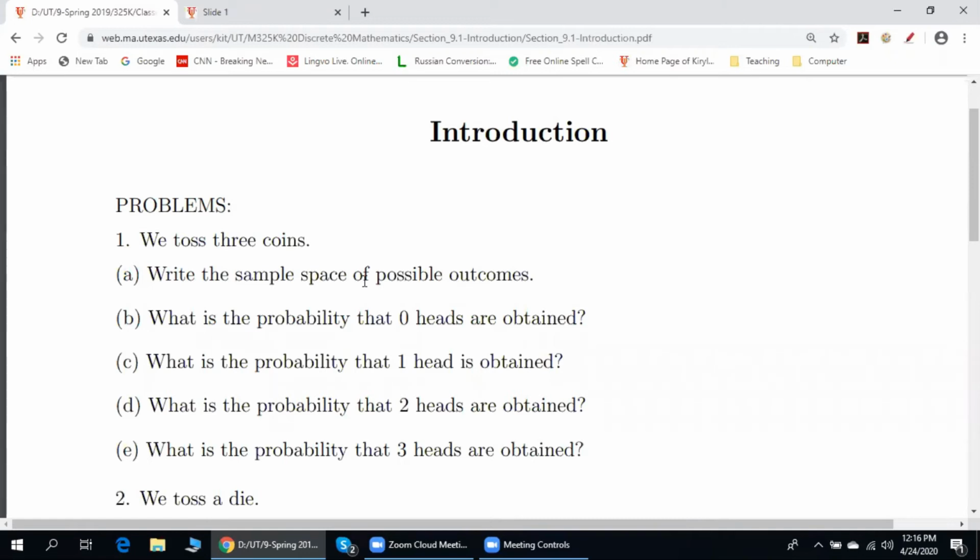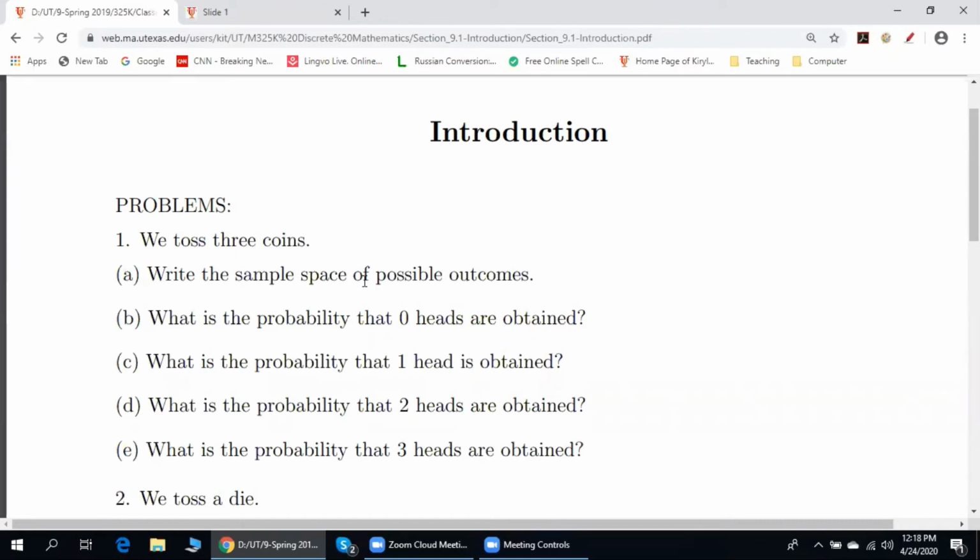Can you list all elements of this sample space? Might take a while, but try. Heads, heads, heads, tails, heads, heads, tail, tail, tail, and the other way, tail, tail, head, head. And then you also have head, tail, head, and tail, head, tail. Absolutely. So we have three positions. Position number one is for coin number one, position number two for coin number two, position number three for coin number three. How many combinations do we have? 8. H, H, H, H, H, T, H, T, H, and so on. Guys, you all agree with me?